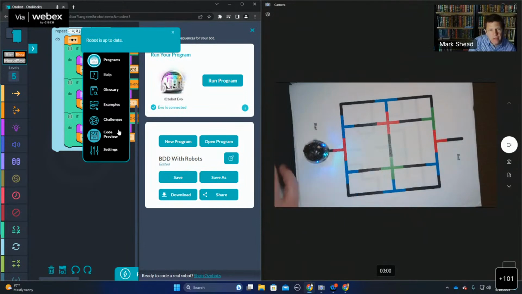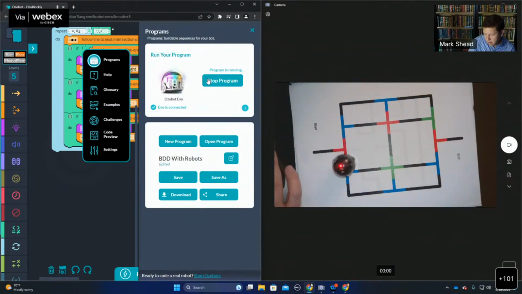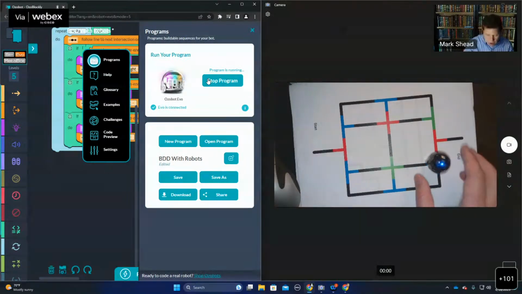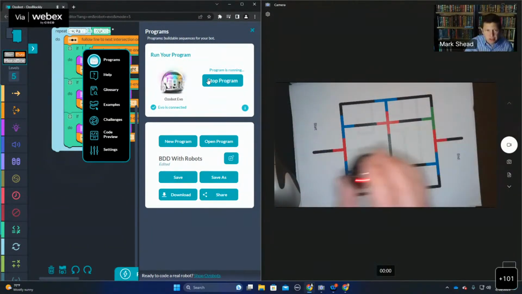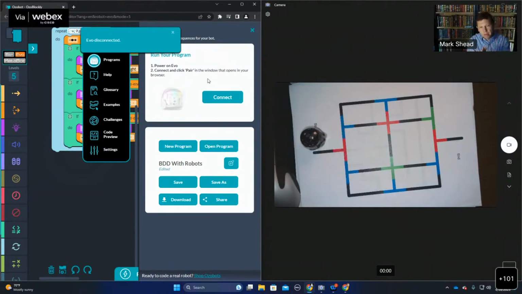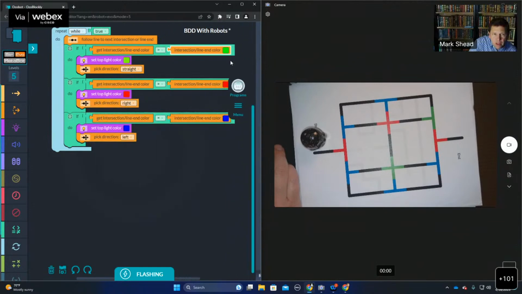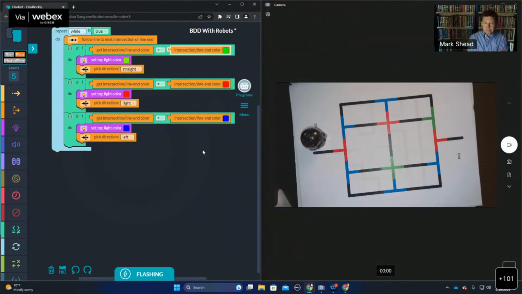Okay. Let's see. No, something's not working. So what I would normally do here is try it with the other robot, or move some other things around. But the point I wanted to make with that was, this particular piece of the behavior, like what the color is on the top, would be very, very difficult for us to test in our current environment. That would be a very hard thing to try to come up with a test for.